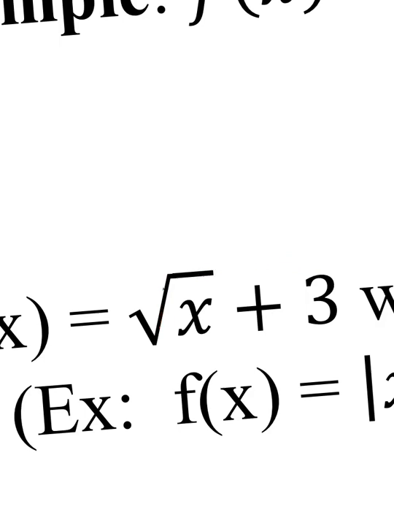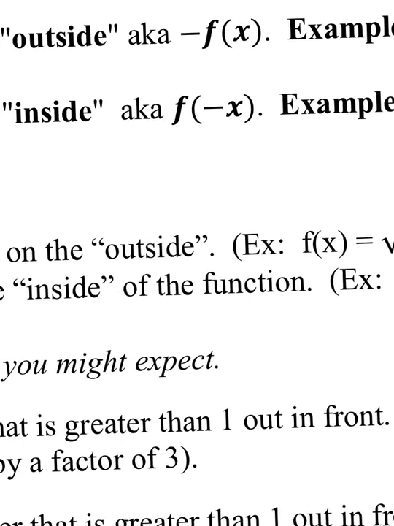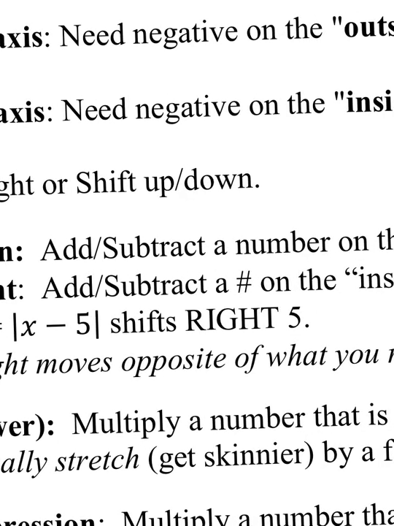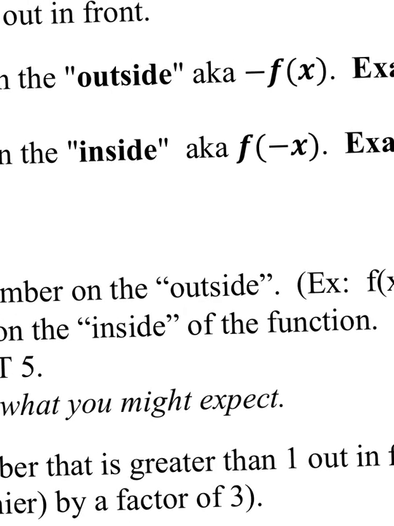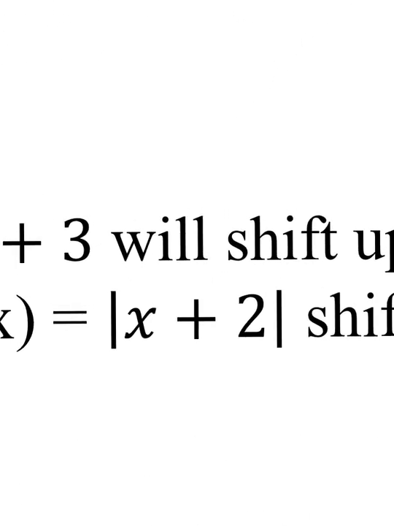Now, moving on. If I wanted it to go down 3, I'd just write -3 on the outside. If I wanted to go up 8, I'd write +8. So it works just like that. Now, if you want things to move from side to side, you're going to add or subtract a number on the inside of the function, what I was just talking about with that square root one. So in this example, I use an absolute value example. So the outside would look like this, absolute value of x plus 2. That would be going up 2. So if it's on the inside, you have absolute value of x plus 2 now. That's the inside.